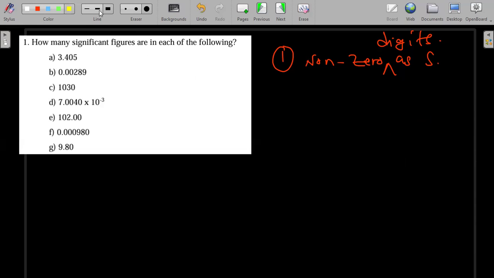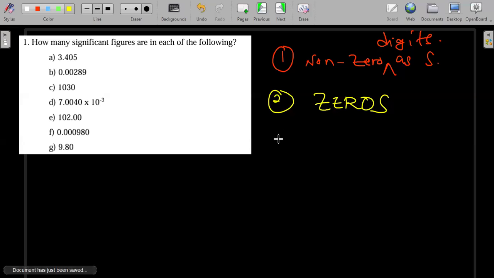And then the second rule that you have to know is based on the zeros. In fact, all the three that are remaining are based on the zeros. These zeros, we have about 3 types of them. Just write three zeros here, and then we'll list the types that we have here.